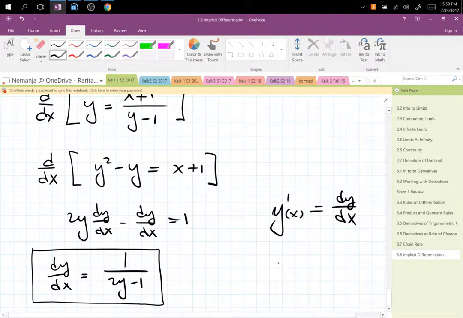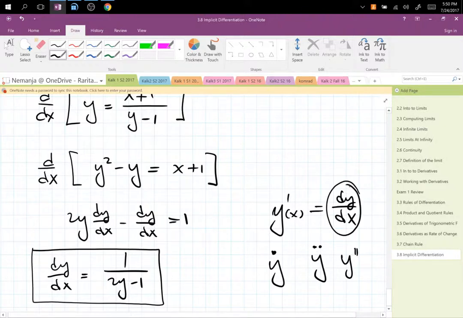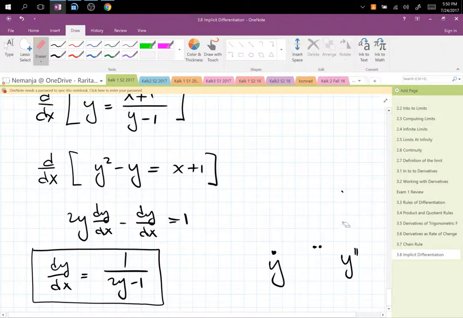The original Newton notation was y with a dot on top. And then you had the second derivative, which is 2 dots, which changed into primes over time. The notation dy/dx is Leibniz's original notation. Leibniz came up with the calculus at the same time as Newton did, except Leibniz didn't apply it to physics and motion. He did other stuff for the sake of math and economics and so on. So everyone's stuck with Newton, even though they did it at the exact same time.